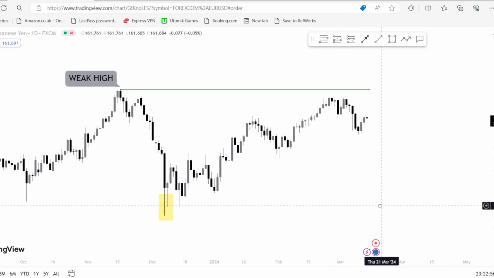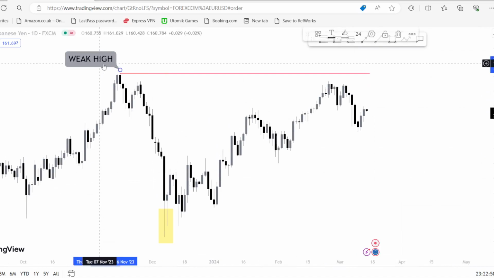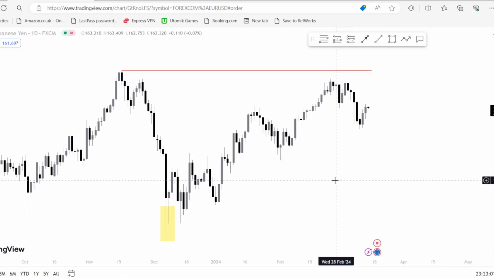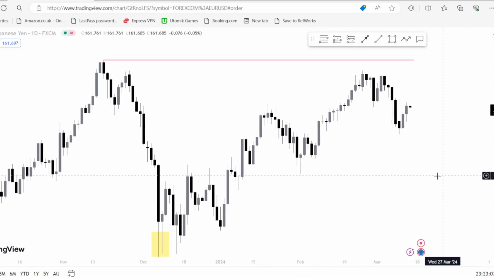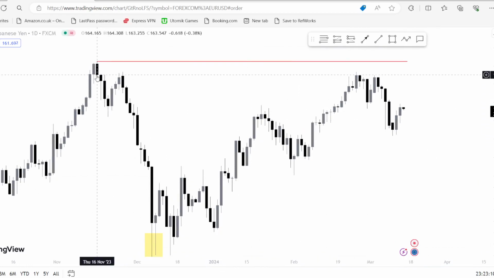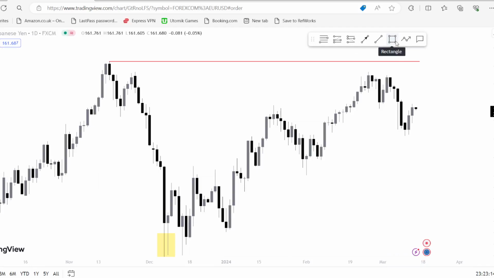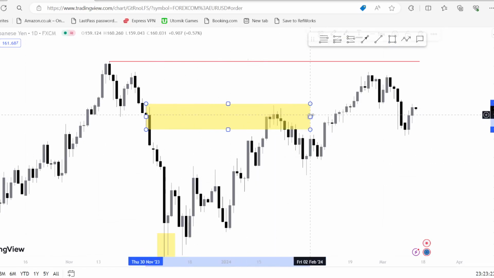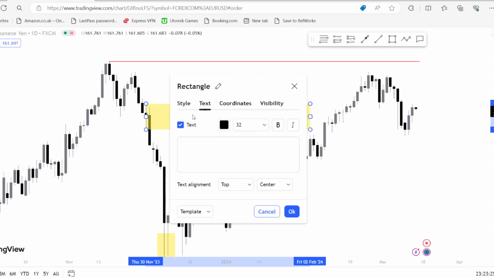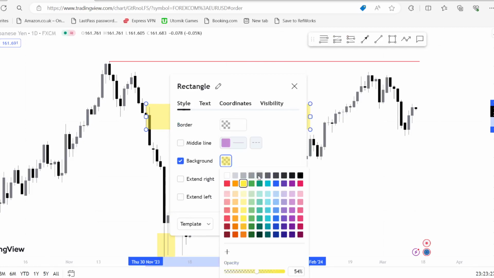A couple of things to understand and take note of is which fair value gaps, and therefore which order blocks, are being respected. Bearish order blocks or bullish order blocks? Well, let's have a quick look over here, just on our most recent price action on the daily, going back to November of last year and into this 2024 calendar year. So what we've seen over here is price give us a bearish fair value gap. So this is what you can call a bearish POI or a supply zone, right? It really doesn't matter. So what we see here is a supply zone in price.